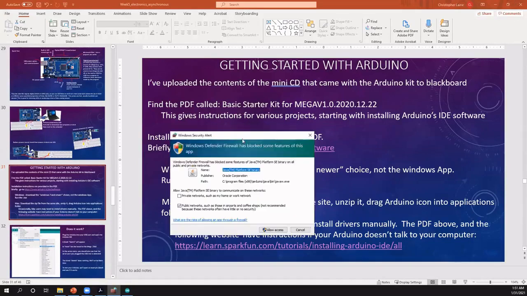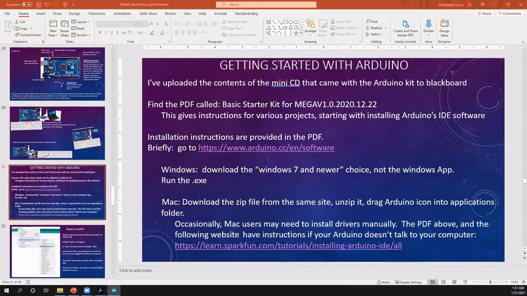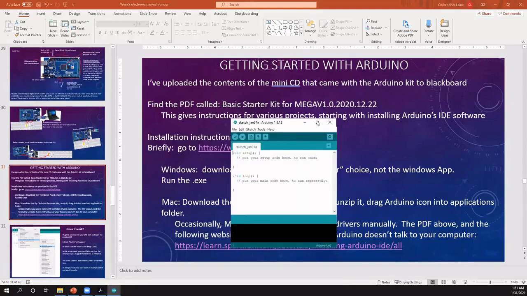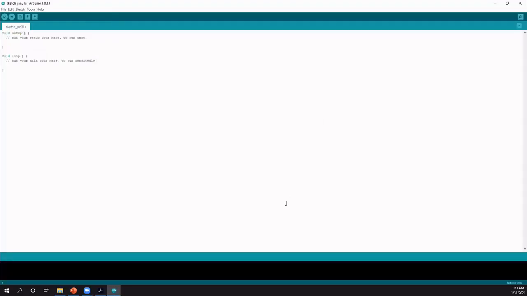So first thing that came up, of course, is this Windows thing. That's totally fine, allow access. And what popped up for Arduino's IDE is essentially a blank scripting page. They call their programs sketches, and this is just the blank page that you get. There's nothing else. It just pops up like, so you want to start a program? Go. That's all. It filled out this for me. We'll get into that in 1 minute.